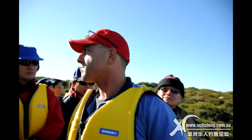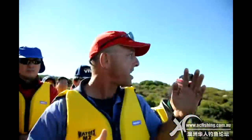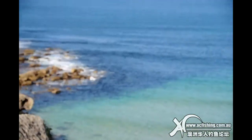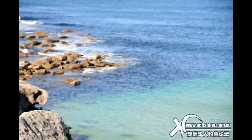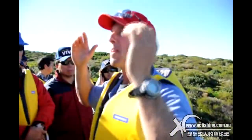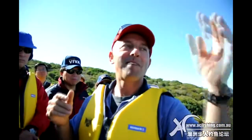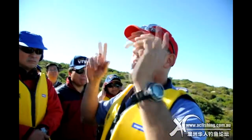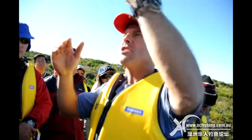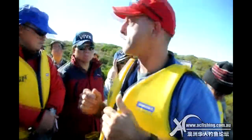You have to look at the whitewash for drummer. A little bit of whitewash does help. Otherwise, shadow. See down here, you've got the shadow down there. Because fish have not got eyelids, the sun can hurt their eyes, so they like the shadow. We feel safe in the light. When it's dark, we don't feel so safe in the back streets, because of thugs. But the fish feel safe in the dark, because they're silver and they flash. The predators can't see them. In the sun they can see them, but in the shadow they can't see them. Does that make sense?